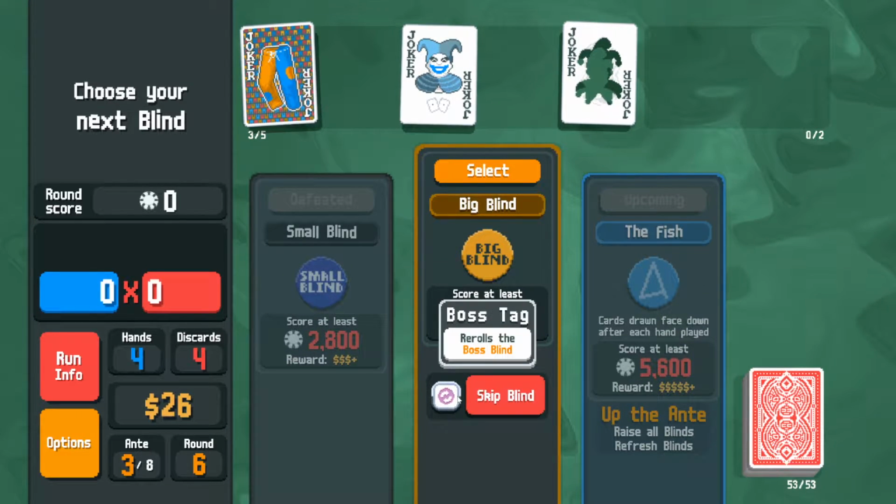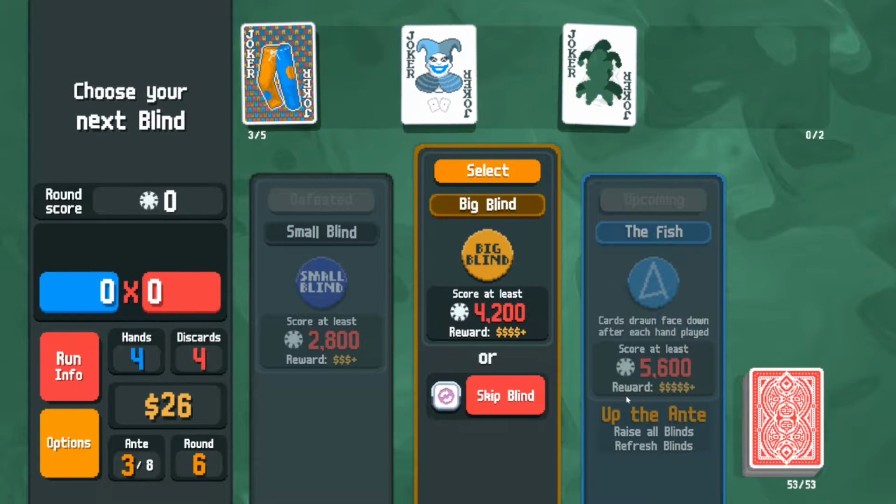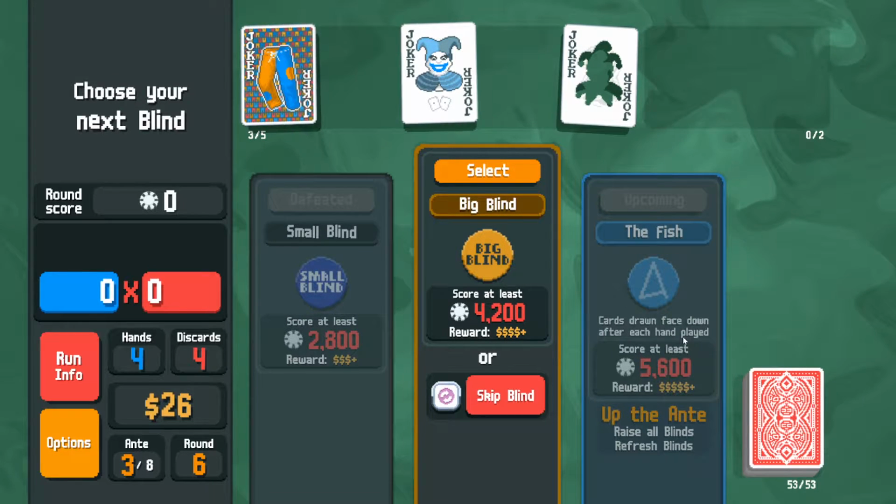All right. I could skip this. Reroll the boss blind. Cards drawn face down after each hand played.